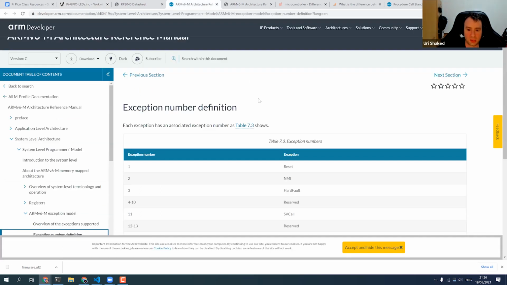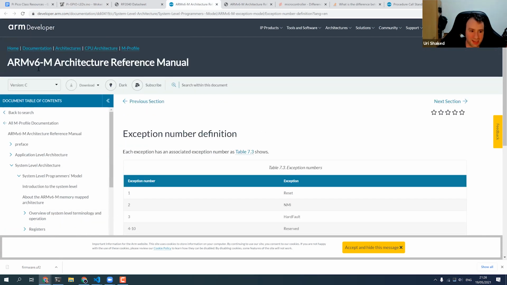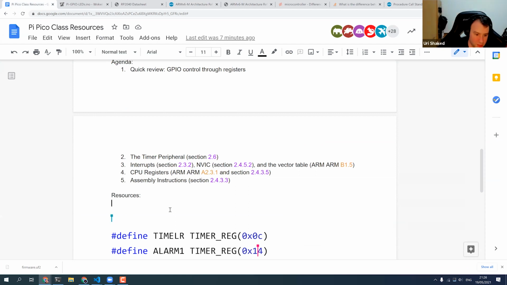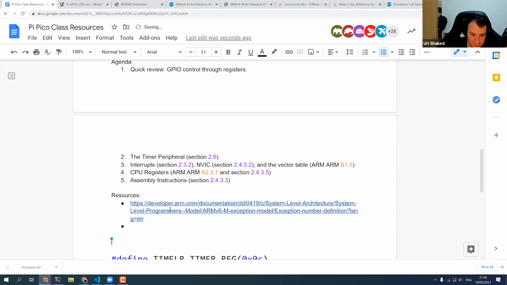So for that, we need to understand interrupts. This is, by the way, the ARM ARM, and I will just put a link in this document so you also have it.